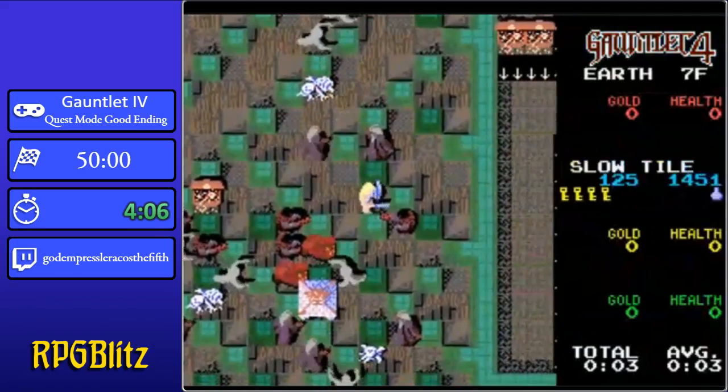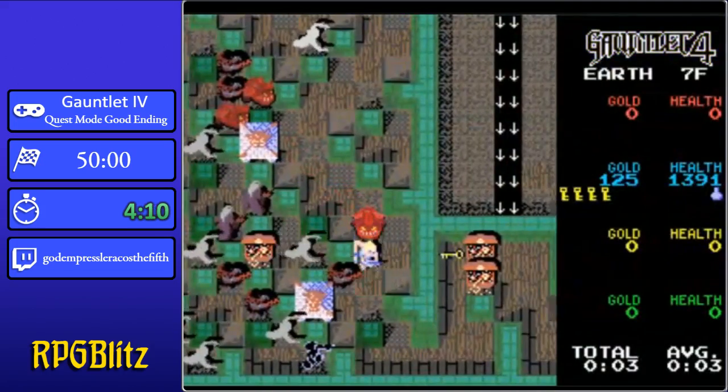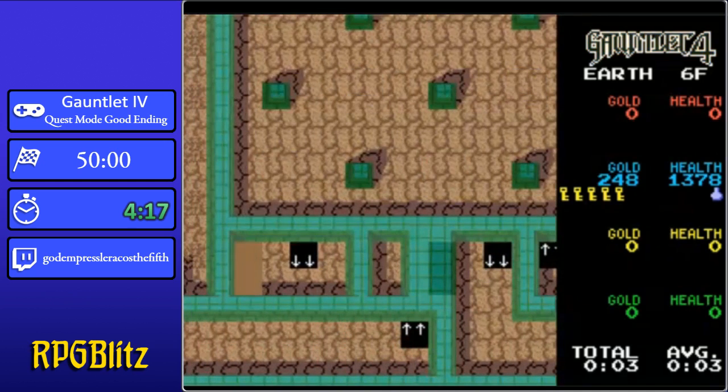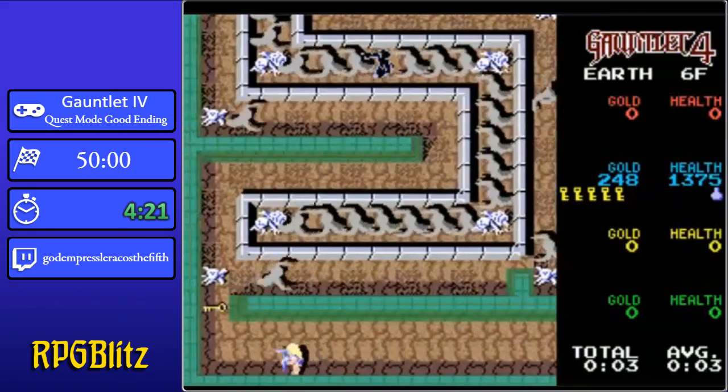That extra potion that you pick up does speed things up fairly significantly compared to not having it. It's rather high health coming out of there too, which I'm happy to see. Yeah. Almost 1400 is a considerable amount of health to have there.